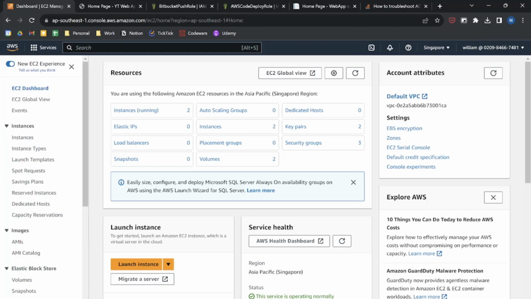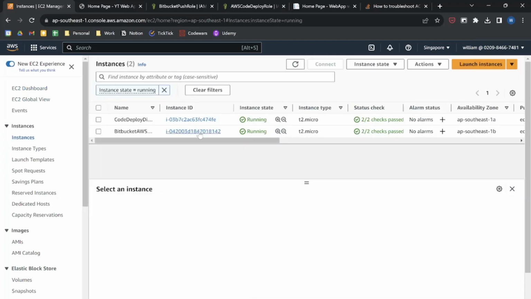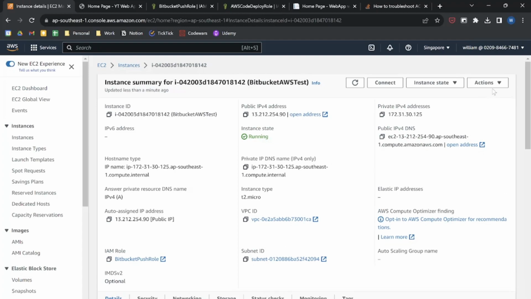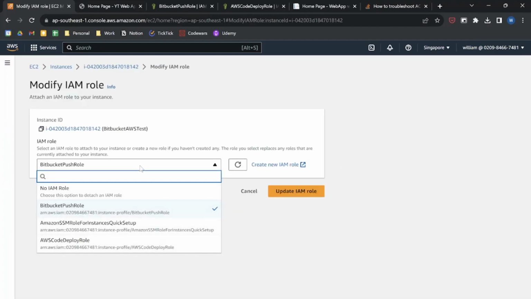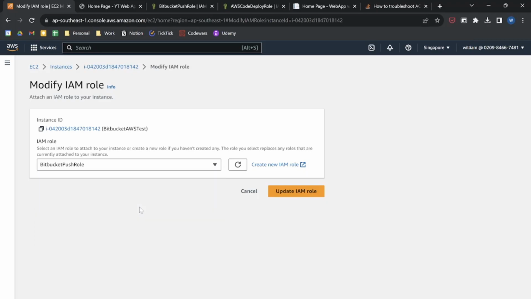So what you can do is go to the EC2 dashboard, click on your instance, click on the Actions drop down, go to Security, click on Modify IAM role. Then you can just give it the role that you created earlier.